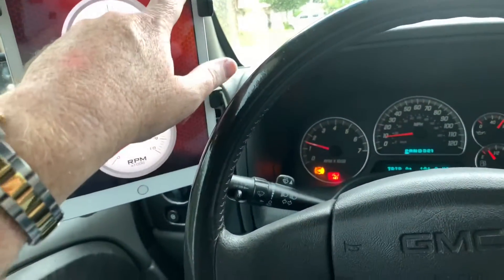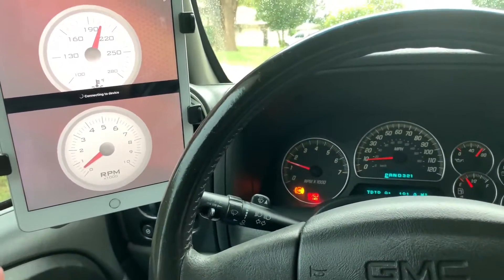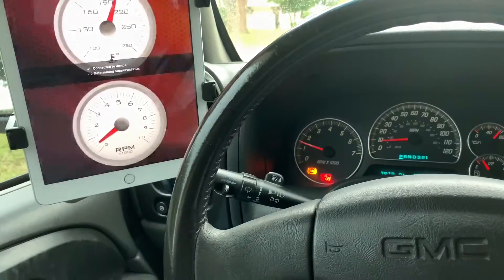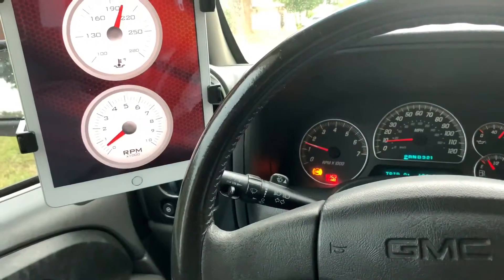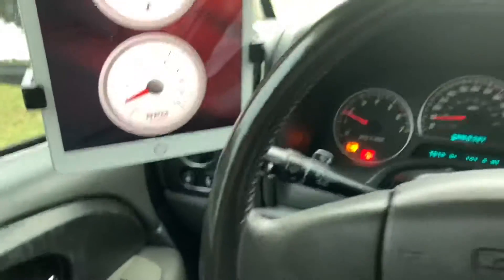You can also use this OBD2 plug — let me get the camera down here for a better view. You can see there's a little blinking light, which means it's connected. Then up here I would just tap connect. It'll connect to the device, and that's pretty much it. It'll take a minute or two to connect because it's going to talk back and forth. You can see it's going to retrieve that data.